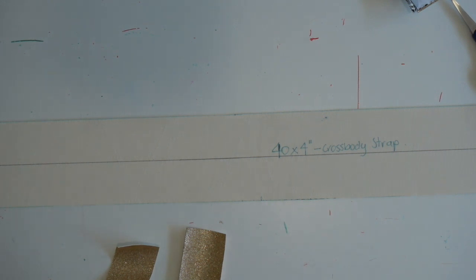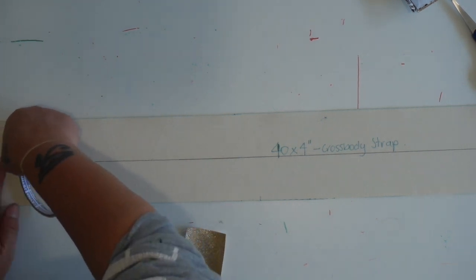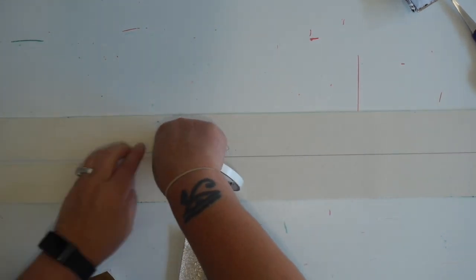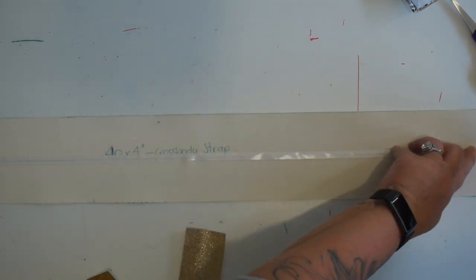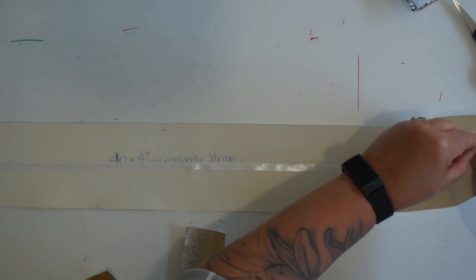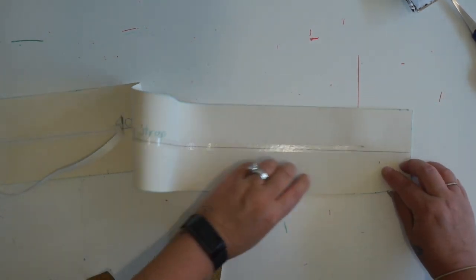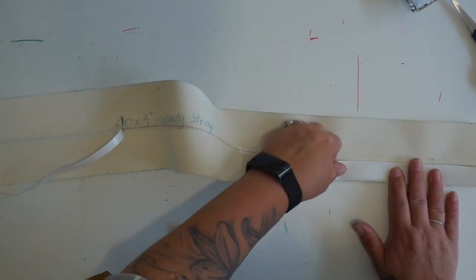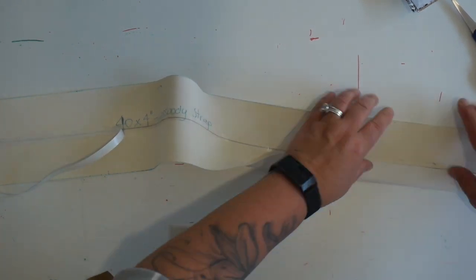And you can take a double-sided tape, place it all the way down the center. And then I'm going to peel that off. And I'm going to fold the edges into the center and I'm going to stick them down. I'm going to do that for both sides.